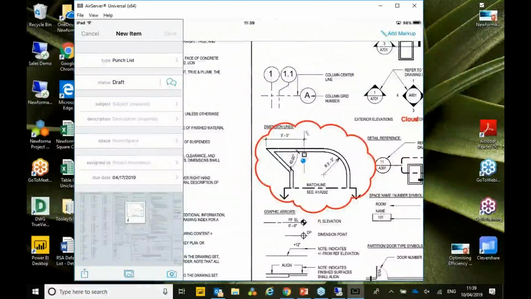Then once I've added those markups, I can select done, and that is going to pull that into one big process. By that, I mean, if I save all this and I go back into new format, it's going to capture all this within punch list. Not only will it capture the photos I've taken, it's going to capture this snippet of the drawing with the pin, the relevant comments to that drawing, and any other extra parts I want to include as well. So it's one of my favourite features, being able to link a photo to an exact location on a drawing. Yeah. I find that really useful.